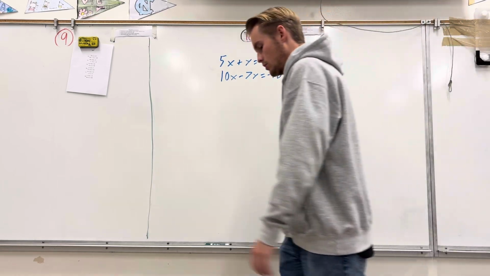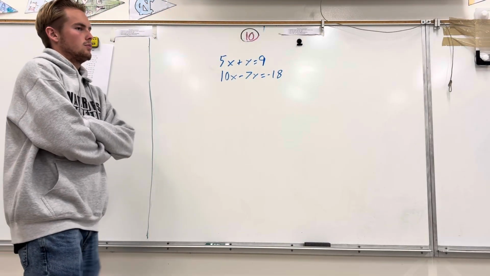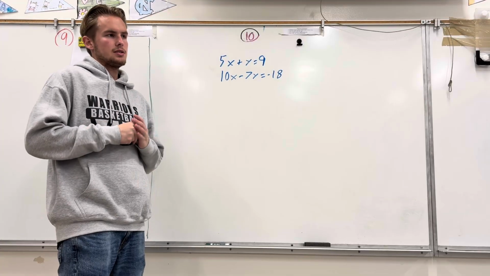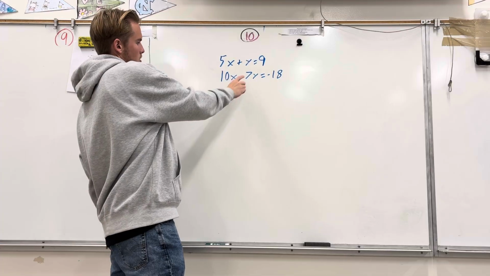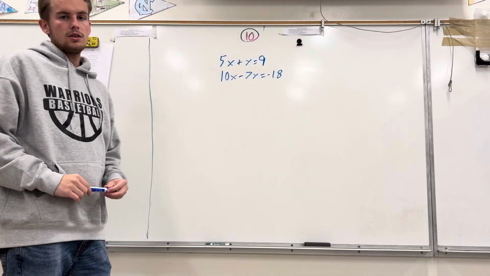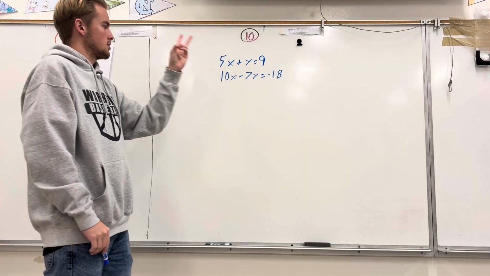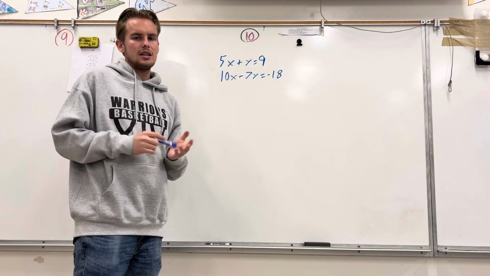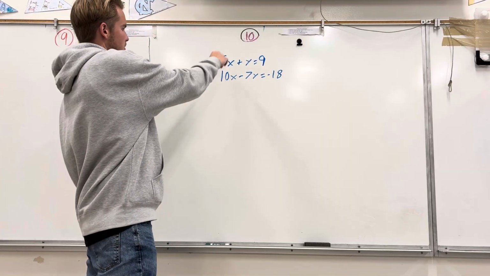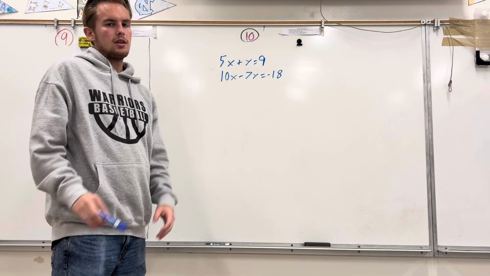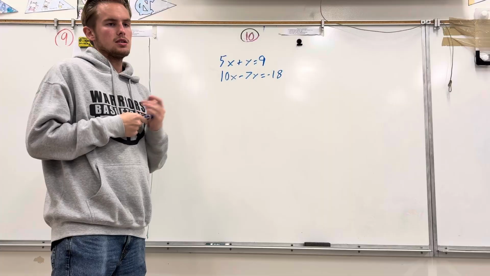Okay, so what is elimination? When we're doing elimination, we are eliminating something. What is that something? We're going to be eliminating either the x or the y. We're eliminating one of our two letters. So we start with this big system here, two equations. Each equation has two letters. We can't really solve that just by looking at it. So what we're going to do is get rid of either x or y, and then that will give us one short equation with one letter that we could solve for pretty easily.